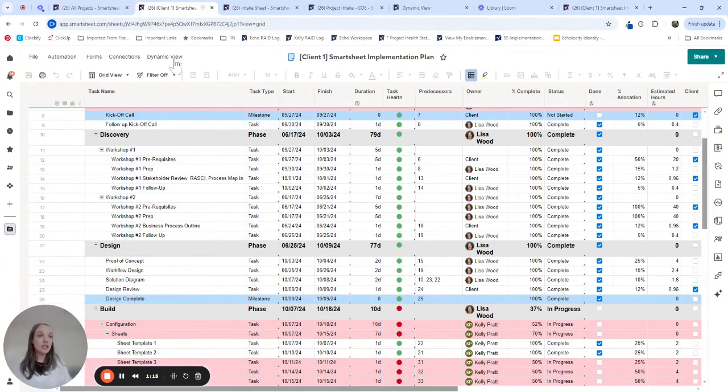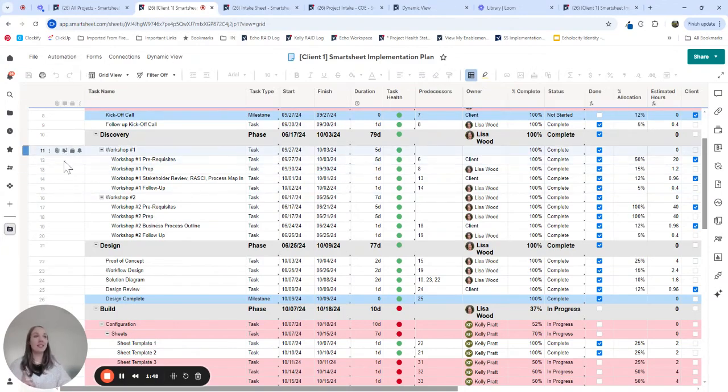The next feature that I want to talk about is conversations. Similarly to the row link, it's a way that you can really keep a conversation organized to a specific task, or maybe it's a risk or an issue on your grade log. I like the row link because sometimes you may have another platform that you converse through, whether that's Microsoft Teams or Slack or something along those lines. Maybe it's Zoom. That's where the row link comes in really handy. But if you want a conversation to stay living within your Smartsheet environment, conversations is the way to go.